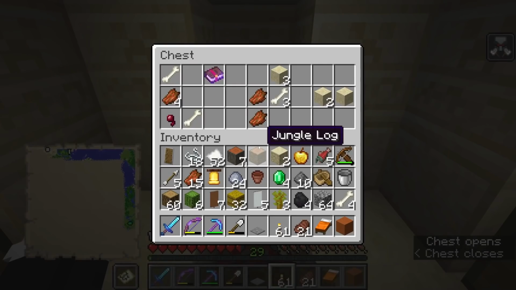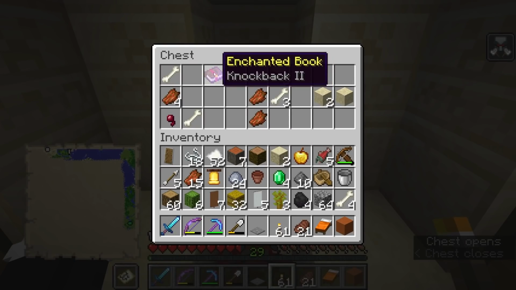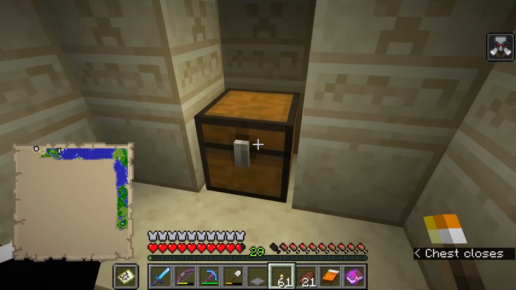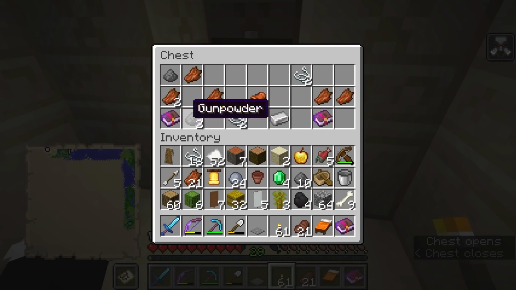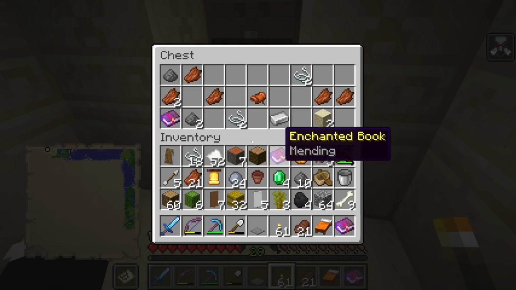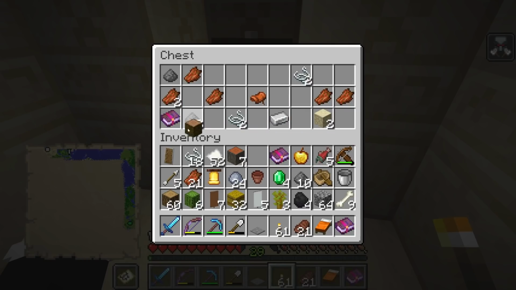So we'll take that. Oh, a book of knockback. I can't imagine us using it. I mean, we might use it, actually. That's probably a little harsh. We probably will end up using it. Let's take that. We'll take these, continue taking the flesh because we can trade that. Oh, my word. Fire aspect. Oh, a mending book. Imagine if we didn't already have a mending villager. That would have been the greatest find in history.